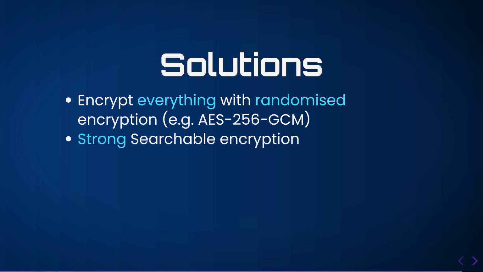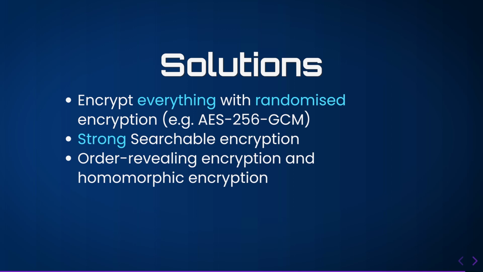We can use things like strong searchable encryption. And what I mean by strong is it should be randomized, non-deterministic. But that's actually a very new technology. It's partly what we're working on at CipherStash, and isn't really generally available yet. But certainly these kinds of technologies are coming. And similarly with order-revealing encryption and homomorphic encryption. These technologies promise to allow us to add encryption to systems in ways that we haven't been able to before.